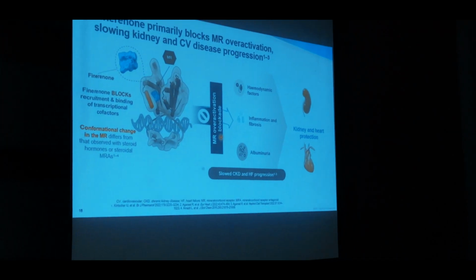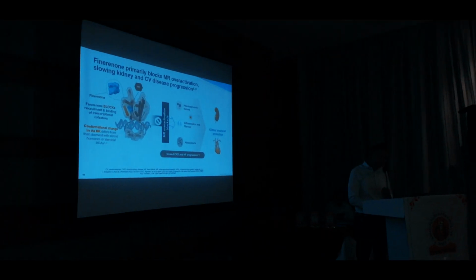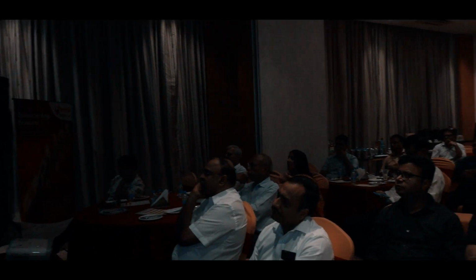This might actually prevent inflammation and fibrosis in the kidney, as well as improve the hemodynamic factors and reduce the albuminuria. Previously, we have had other agents also. Aldosterone antagonists are not a new concept, and these were actually tried. Spironolactone, there were multiple studies done in kidney patients, but this failed. All these studies were failures, and there was no improvement in kidney outcomes with spironolactone.